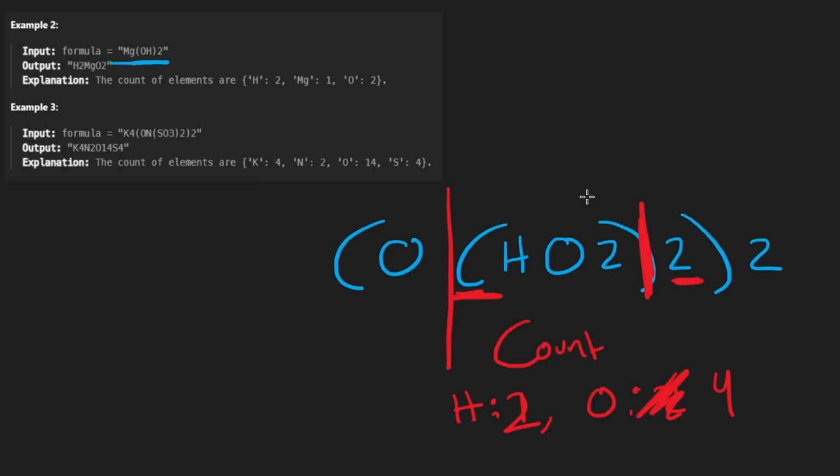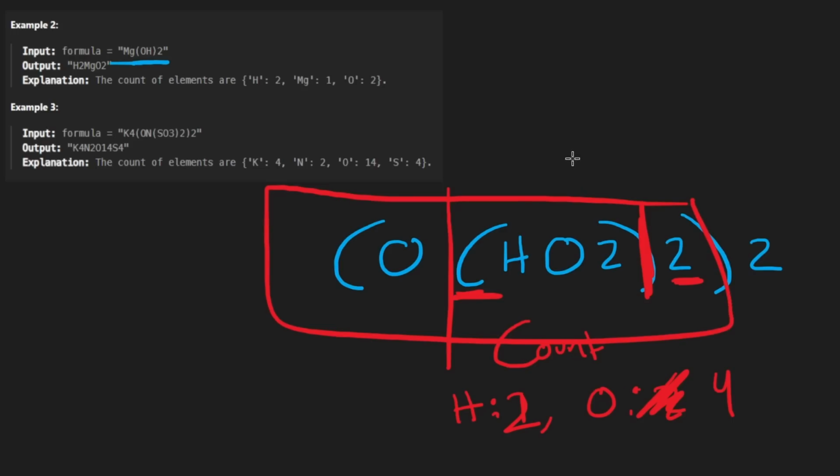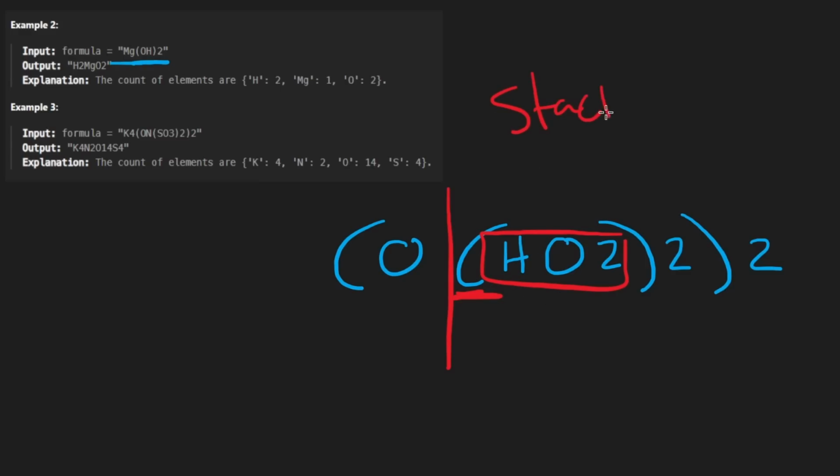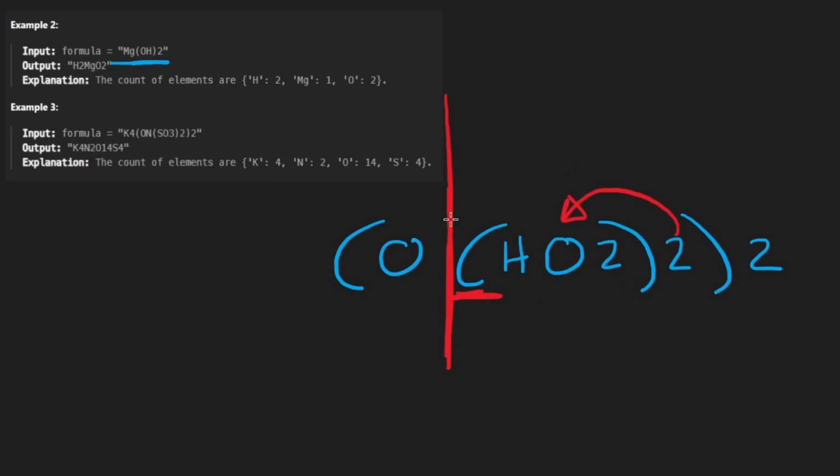Okay, but replay what I just did for a second. How would you have implemented that yourself? I talked about a stack. I talked about a hash map, but we did something kind of interesting, didn't we? Would we have gone ahead and added all of these to the stack? It's going to be kind of complicated if we do that, because obviously there's a difference between a stack and a hash map. But at the very least, we need to know the count of everything inside of here so that we can make that multiplication. But also, what about this boundary? We don't want to take this 2 and multiply it by anything that came before the open parenthesis.